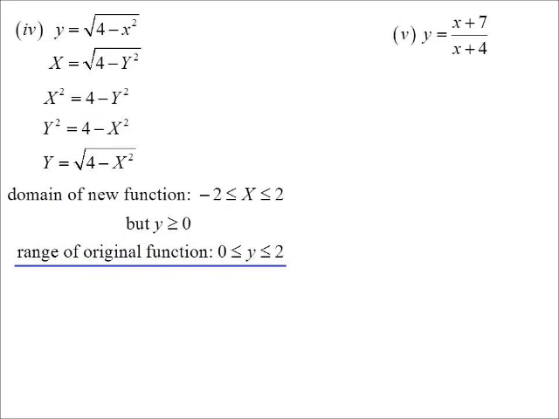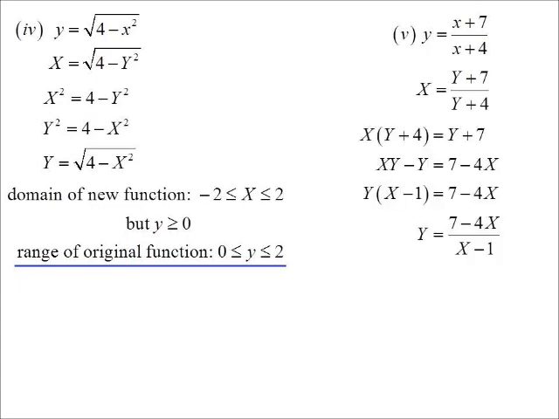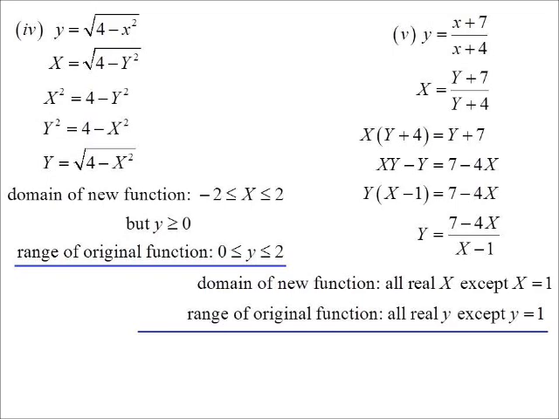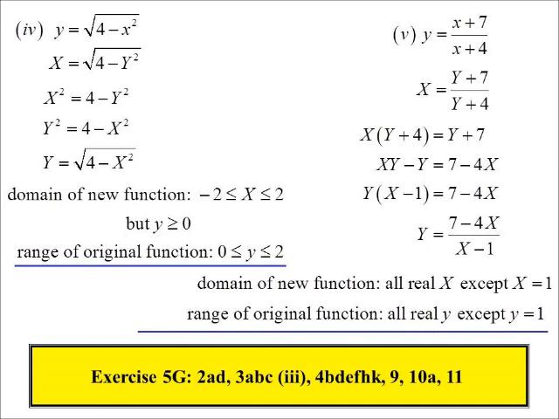This one is a function. Are we in agreement? Oh, good. So we swap the x and the y's around. I end up with that. Capital Y is 7 minus 4 capital X over capital X minus 1. It has a domain of all real x except x equals 1. So therefore, the range of the original function, all real y except y equals 1. I think a little polynomial division is going to be quicker personally, but all I'm pointing out here is it gives us an alternative way of doing it. So, okay, 5 G's on inverse function.